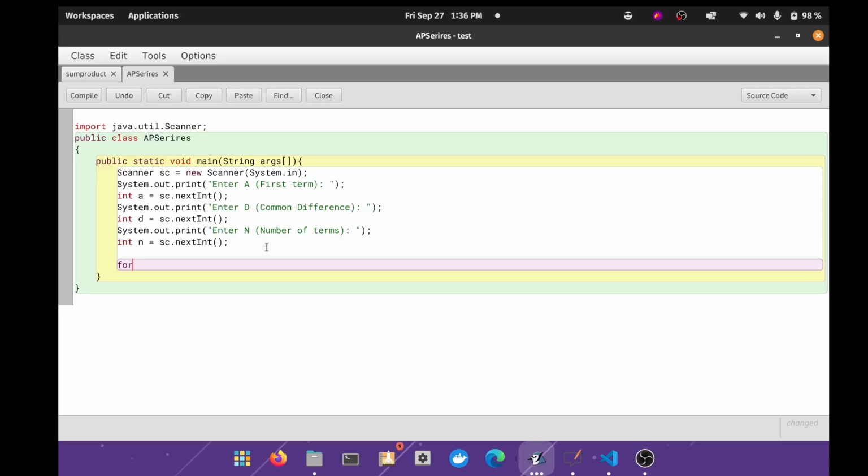For int i, it will start from 0. i will be less than whatever the user enters, and every time it will be i++.